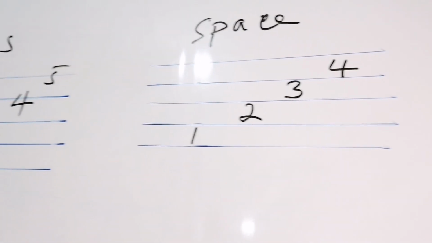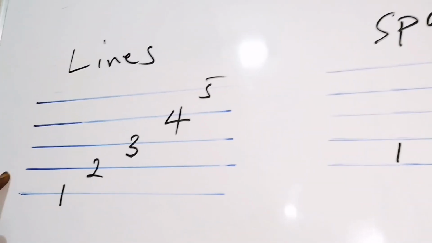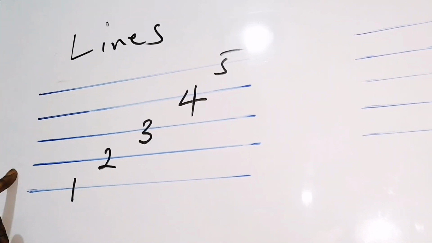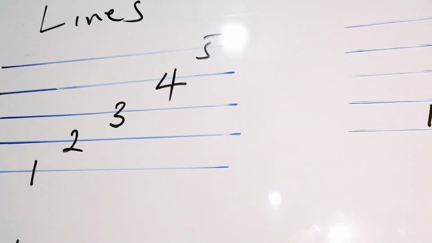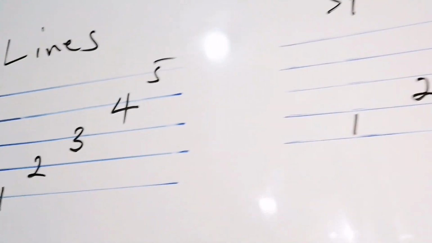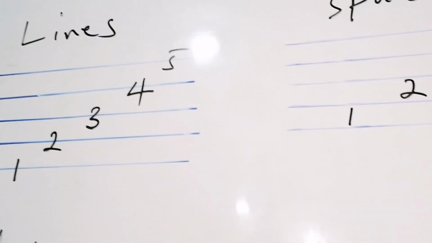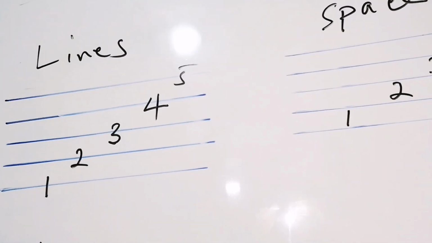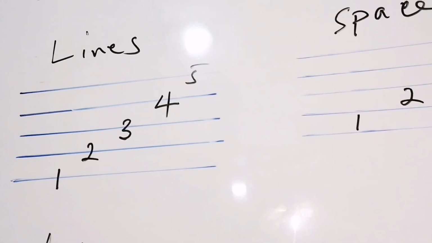Now, having this knowledge is not just enough, because they may not tell you clearly what you need. And the names of the notes are determined by the clef which is placed at the commencement of the stave. Now, let me repeat this again. I said earlier that those letters I mentioned, A, B, C, D, E, F, G, are written on the stave.